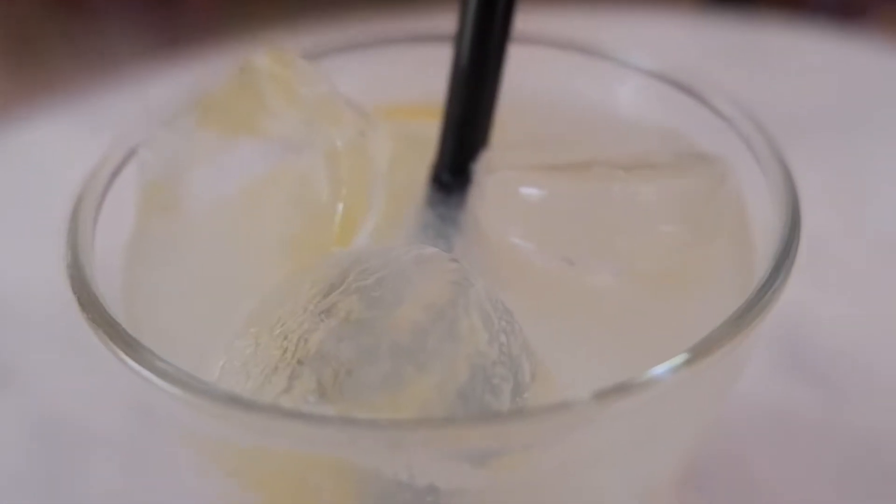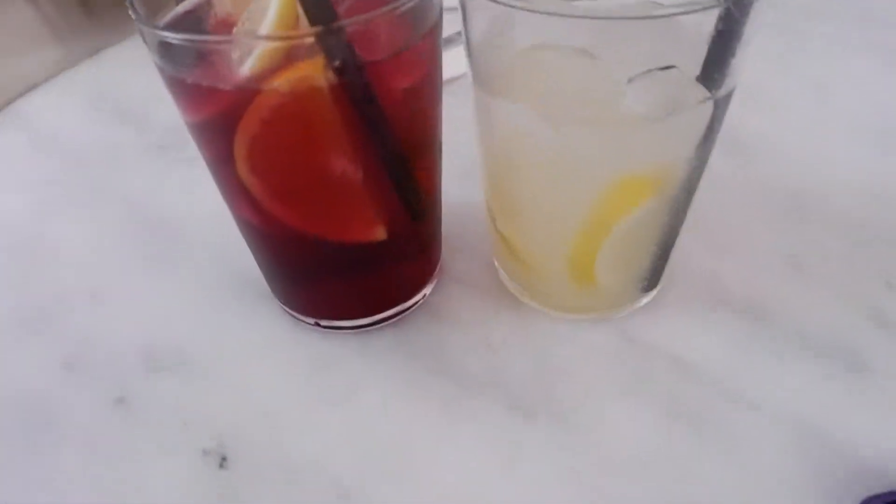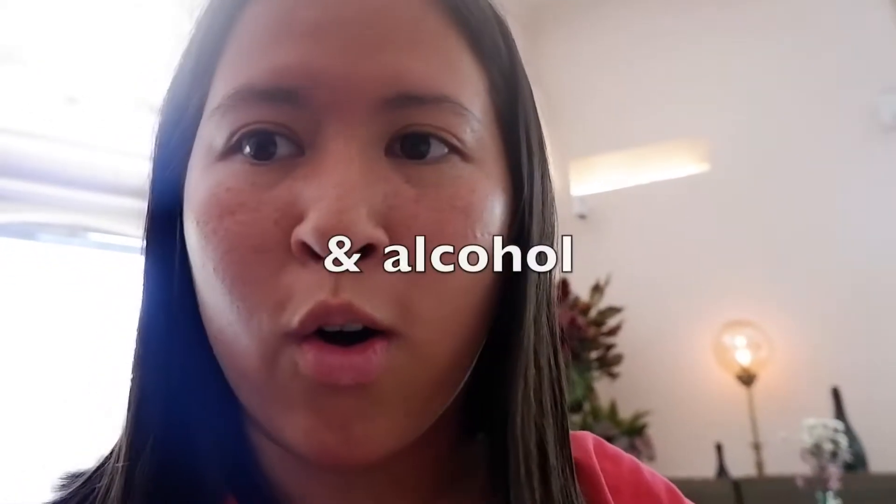I guess they're having their breaks and I've got no choice. I'm pretty hungry, so I decided to come in. I ordered lemon squash and lemonade, and I was curious — I saw this other drink on the website called La Sandria, so I decided to try it out. It's basically red wine, lemonade, other juices, and alcohol.